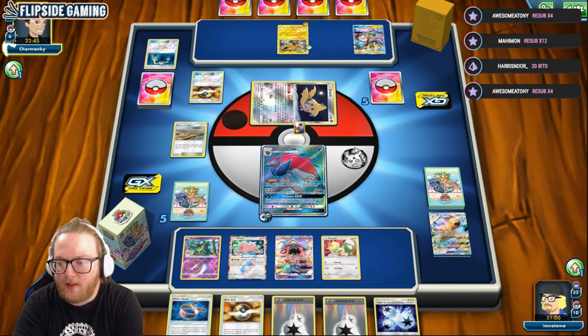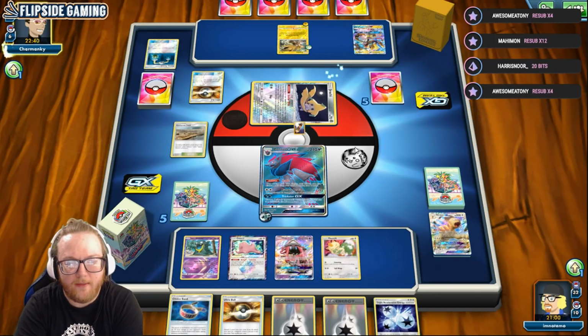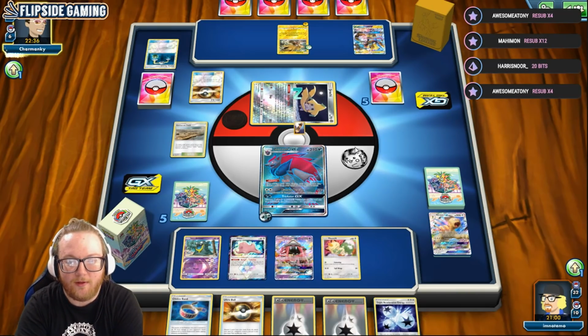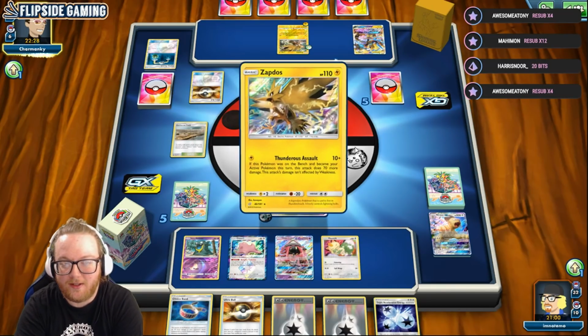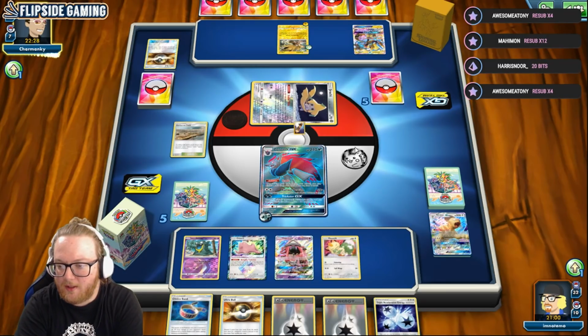Marowak in Unbroken Bonds with triple colorless fighting attack. Oh wow, okay. I'll have to look at that. Well, my plan for knocking out Pikarom is already the Persian GX with Kukui and Choice Band, but the Persian's also there for other uses, its ability, so it's probably much better than the Marowak.